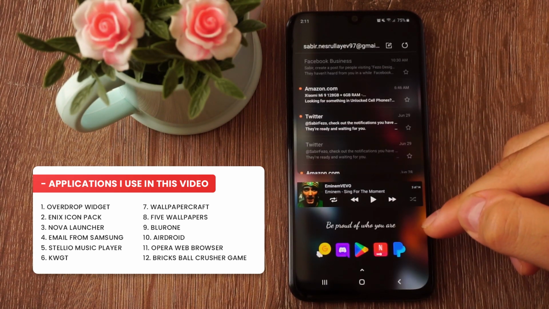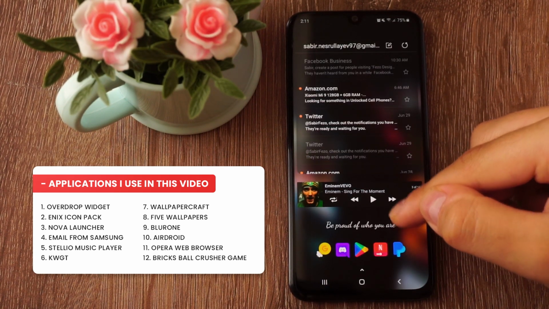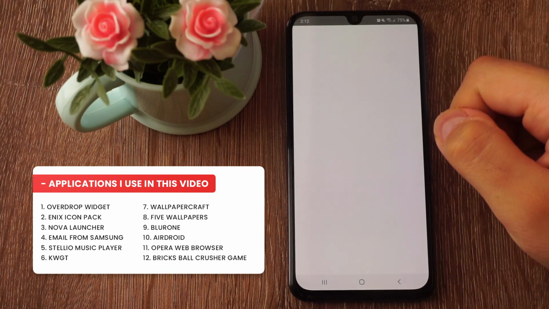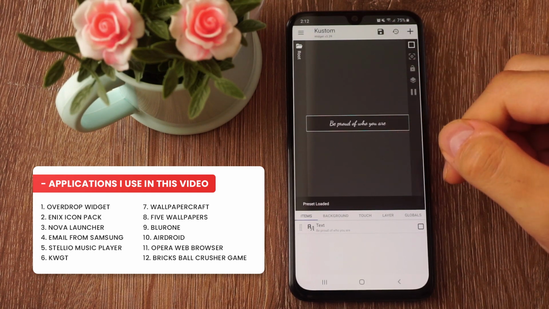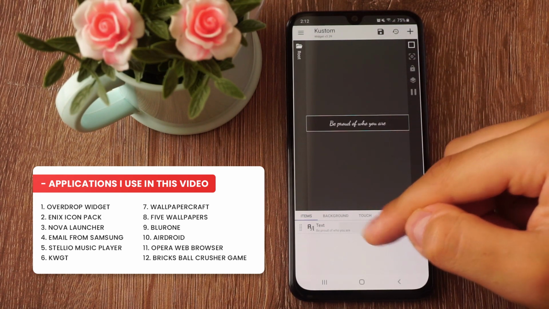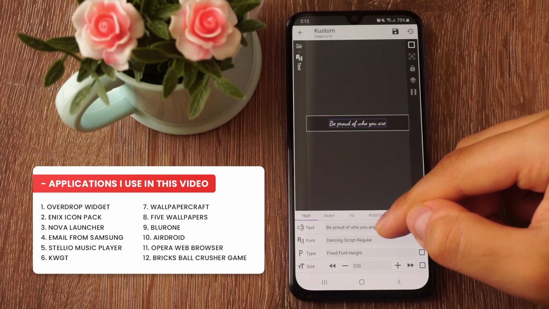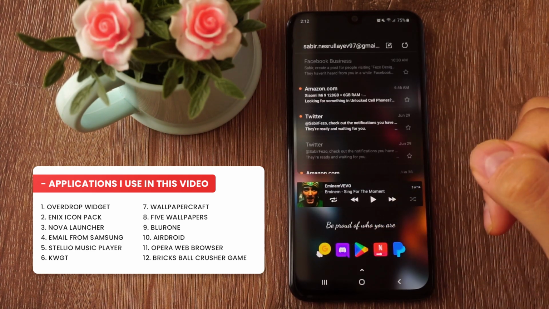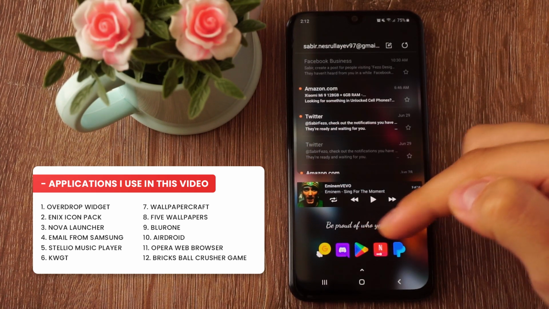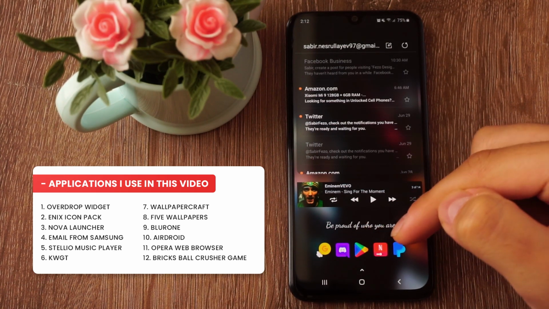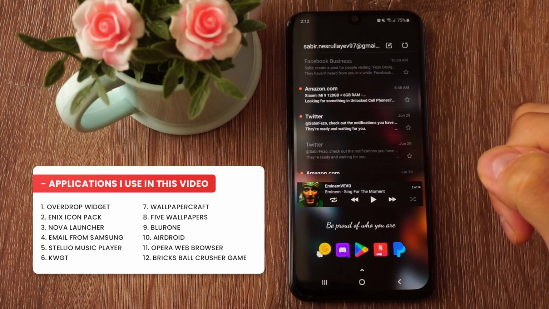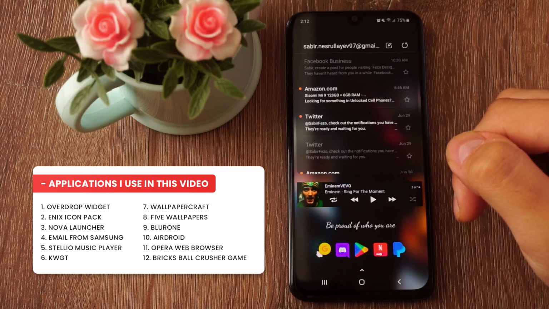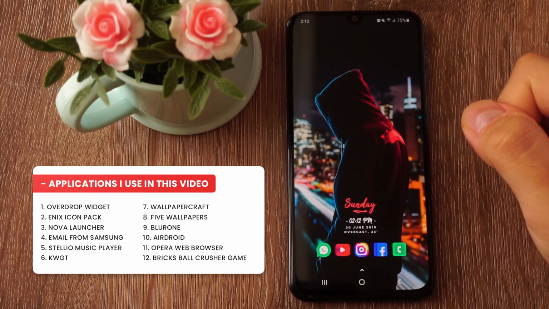Bottom of it you can see my favorite quote. I made it on KWGT. It's the custom one. You can go in the KWGT and easily write with the text tool, and you can also select the font to match your text you write. Last thing in my phone screen is the second part of my favorite icons, which is Google Keep, Discord, Play Store, Netflix of course, and the last one is PayPal for my business.